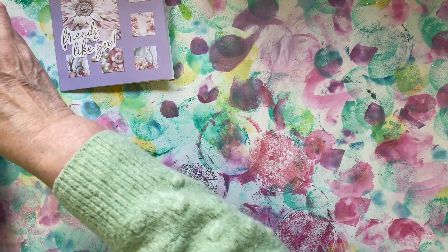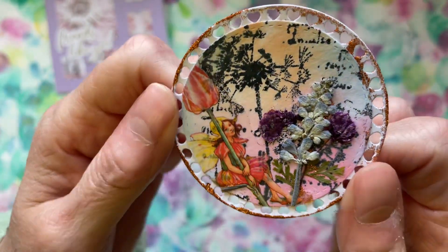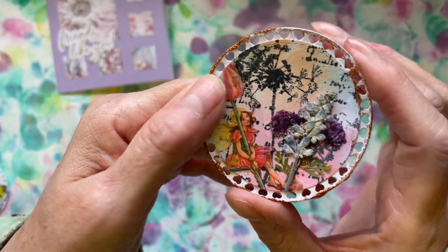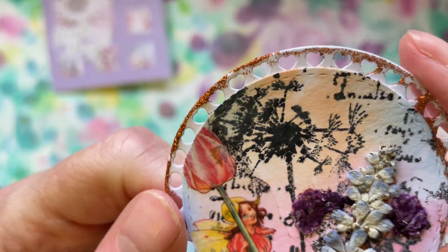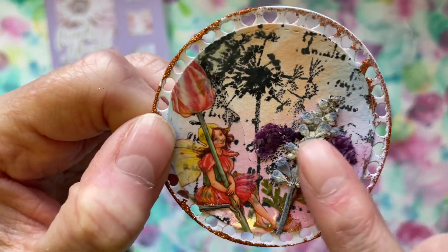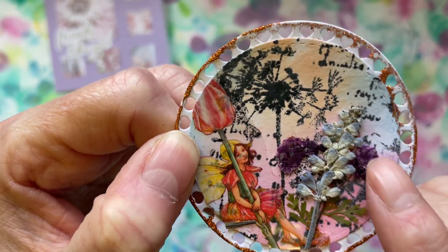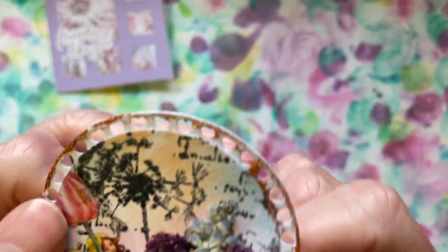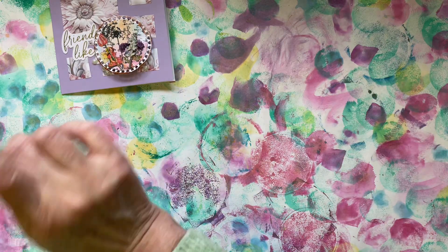She said she hadn't made coins before — really, you would never know, this is fantastic! Even Mr. Doodle said how nice they are, how nice this die cut is — I've never seen anything like that before, with the little hearts in. We've got painty paper in the background that's been stamped on, and then this looks like real lavender — real lavender — and little flowers, and a little fairy stick. Oh I love fairies! That is brilliant. And then she's put some embossing — bronzy-coloured embossing — I love it.